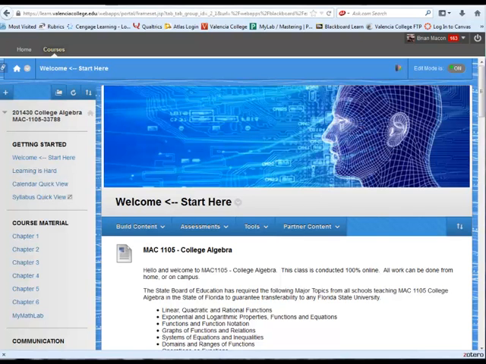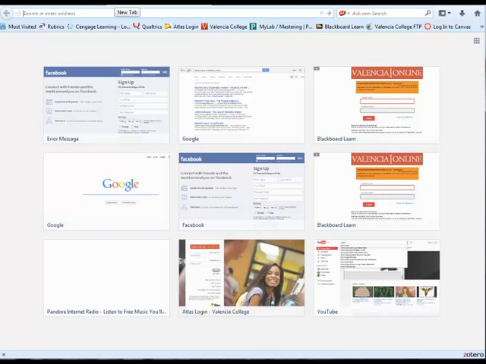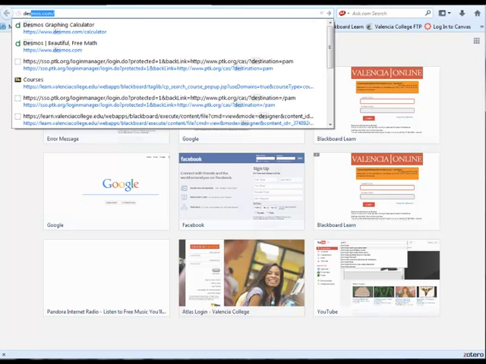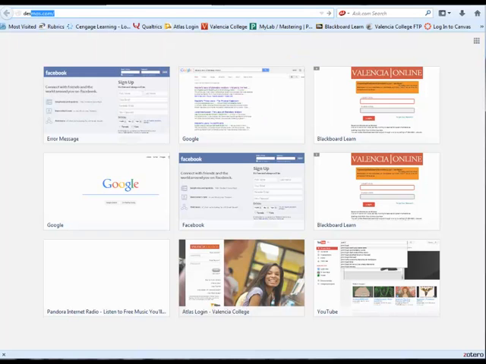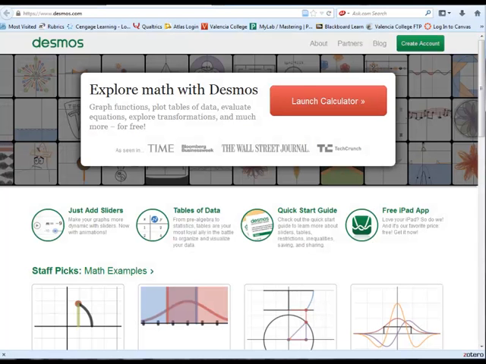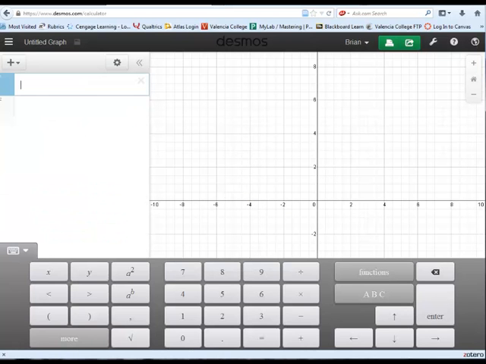Hey guys, I just wanted to show you real quick how to do some basic graphing on Desmos. In some of the discussion forums, I ask you to do some graphing, and I wanted to show you Desmos.com. It's a really cool graphing website. I would highly recommend you come here and create an account, a totally free account. You can use your Google Gmail account to log in, or create a brand new account if you want.